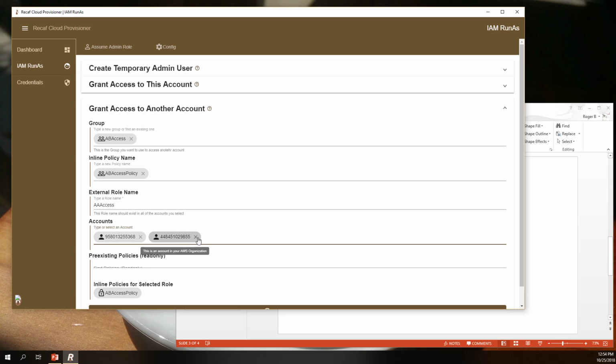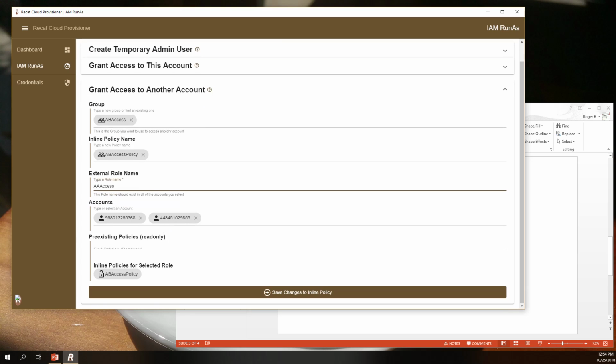The caveat here is that both of these accounts will have to specify an AA Access role, and that AA Access role will have to grant access to account A, basically. So this could work for some people, but I think in a lot of cases it's usually more of a one-to-one thing. But do it the way you want.